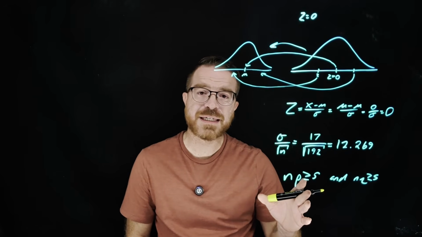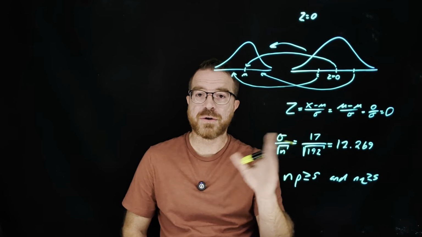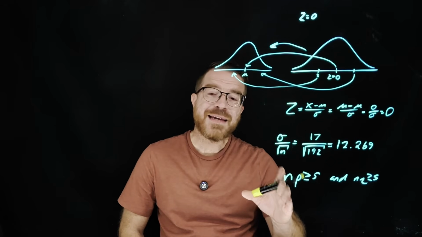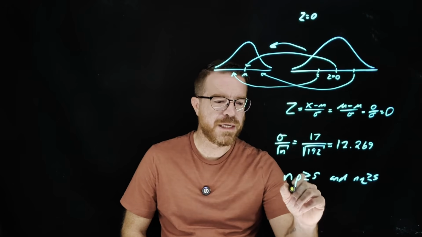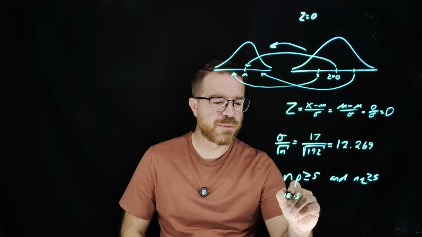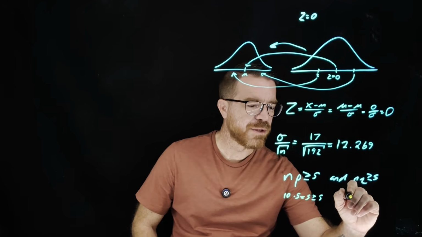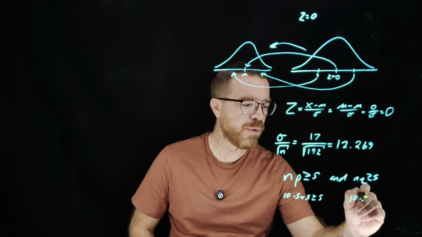But the idea of this is that if your p-value is very centered on your histogram, right, on your binomial data, then you won't need as large of a sample size, right? Because, for example, if my p was 0.5, then I could just multiply this by 10, and I get 5, which is greater than or equal to 5. If I multiply 10 times q, well, q is 1 minus p, so this would also be 0.5.